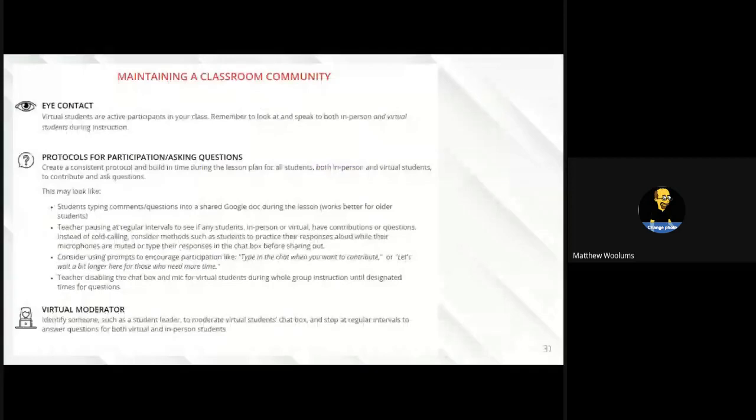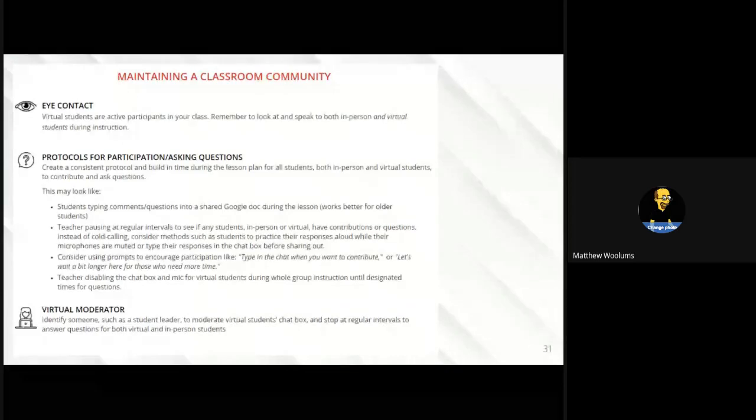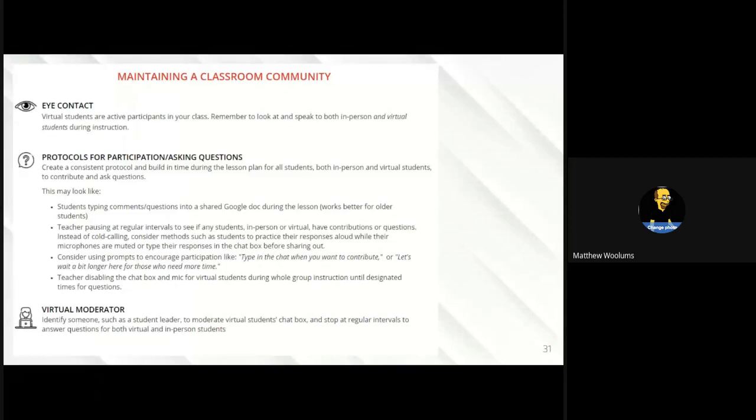So to go through fairly quickly, maintaining a classroom community, eye contact is an important component. You want to establish protocols for participation and asking questions. That might be how you use the chat. We'll see a little bit of that later. It might be how often the students are turning on their microphones to check in.